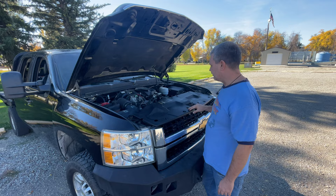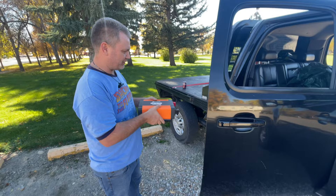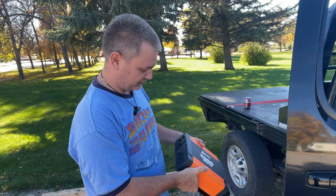A couple of my future upgrades: I'm going to install this 2,000-watt power inverter — probably going to install it in the back of the truck, maybe under the back seat, and then I'll have some power on the road if I need it. This is a cheaper one since I probably won't use it much except in an emergency. The plan is to install something like an outlet so you can just plug something in if you need to.